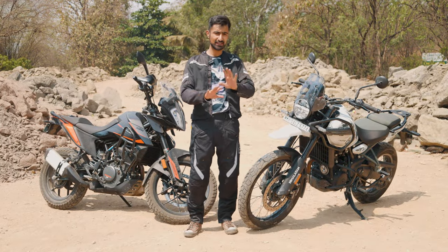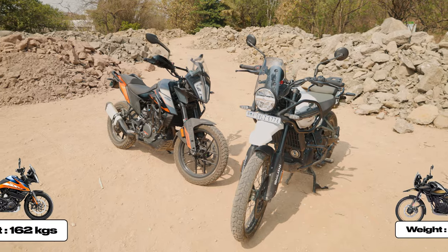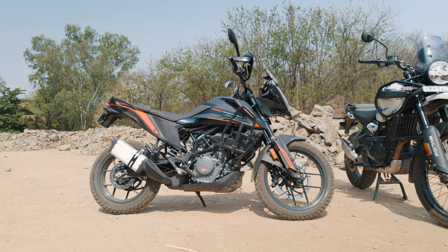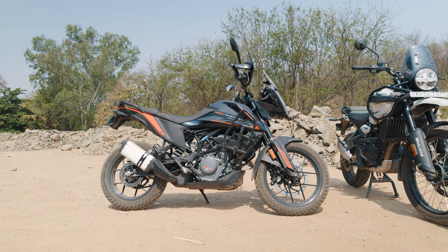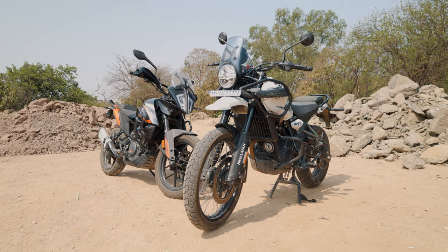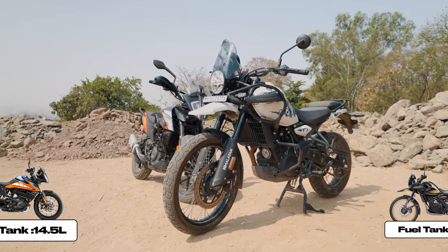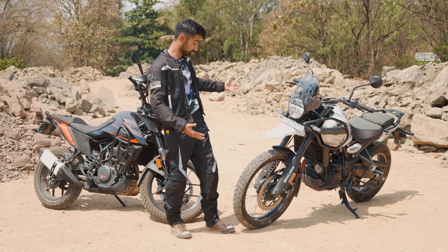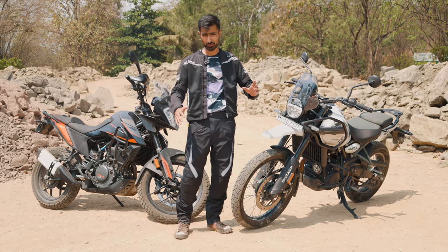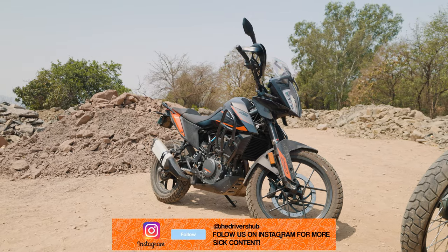When it comes to looks, I'm going to leave the preference up for discussion in the comments, because I personally like the way both these bikes look, especially the Duke Adventure X. I love how rugged and futuristic it looks, plus it still looks like a road-going bike. The 450X looks very nice too – it's an all-new motorcycle. I really like the way the tank looks and the way the subframe extends towards the rear. Since it is a proper build with 21-inch wheels in the front, it's a very purposeful-looking bike. However, if you want to not stand out by that much, I would still pick the KTM, because it still looks like a KTM.